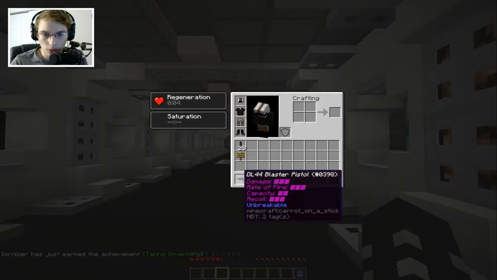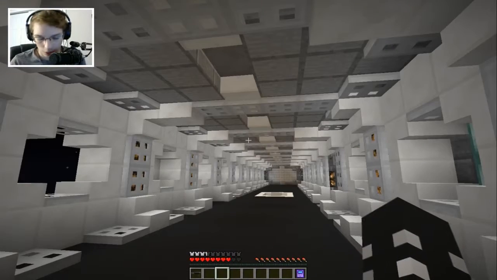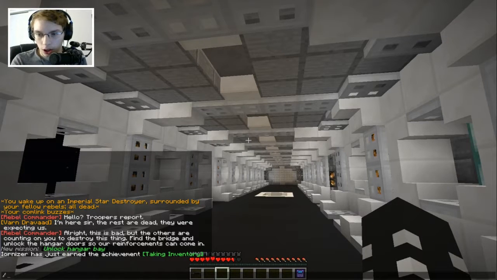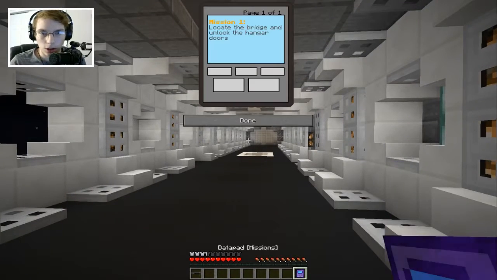How do we know? I don't know how we know when to reload, but all right, what did our commander say here? All right, this is bad, but the others are counting on you to destroy this thing, find the bridge, and unlock the hangar door so our reinforcements can come in. All right, new mission, unlock hangar bay door. I guess that's what our mission is here. Unlock the hangar bay door.